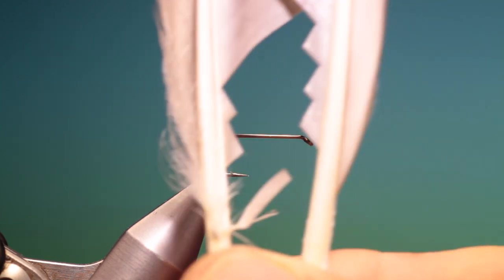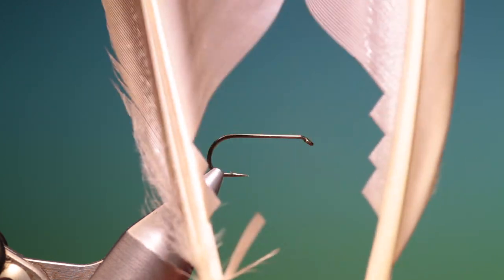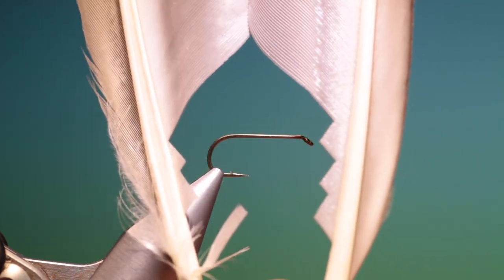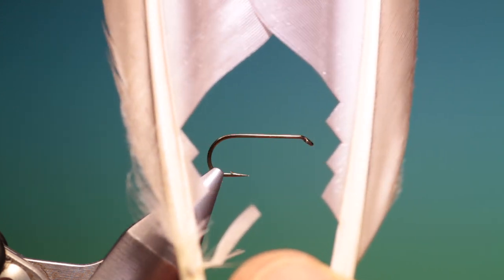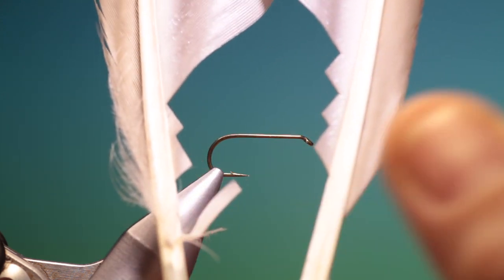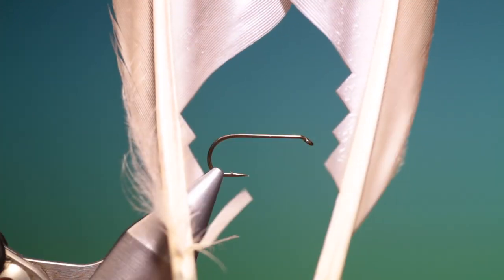First thing I'd like to show you is the cutting of the slips from the two duck quills. So you want two duck quills, primary quills from the wings, one from the right, one from the left.